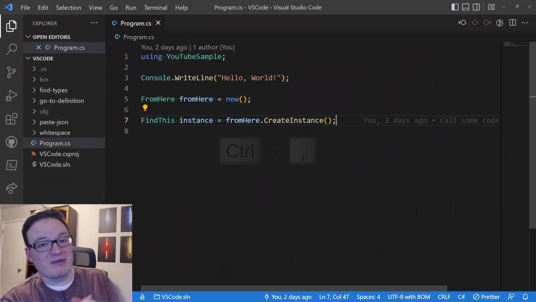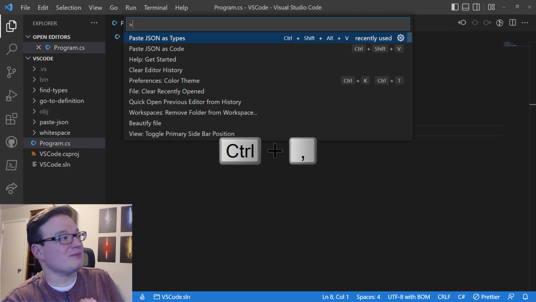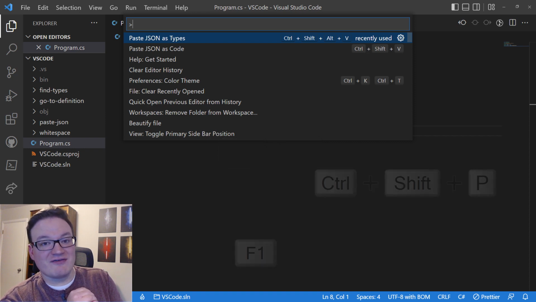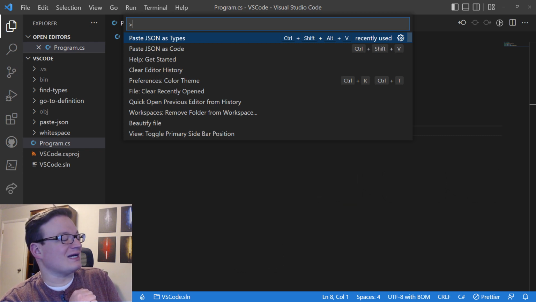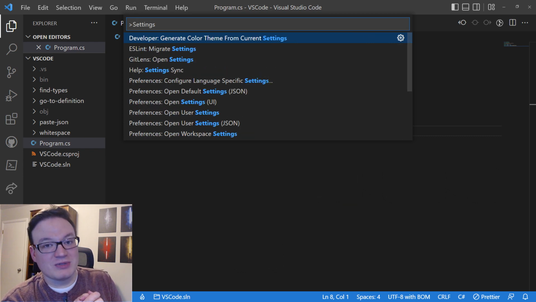So in addition to being able to change the theme, you can also change things like all the various settings. You can change fonts, you can change font sizes, other things like that. If we want to take a look at those, first off, let's go ahead and pull up the settings. I'm going to do that by pressing Control, to bring it up. If you bring up the Show All Commands menu using either the F1 key or Control-Shift-P to bring up the commands, you can go ahead and type in Settings, and you'll be able to find the settings you're looking for.